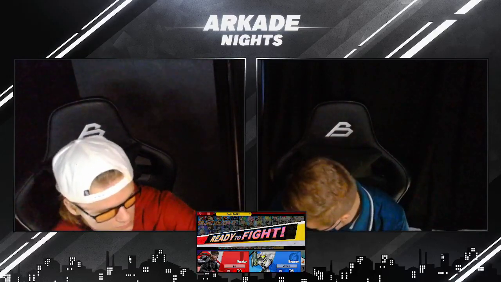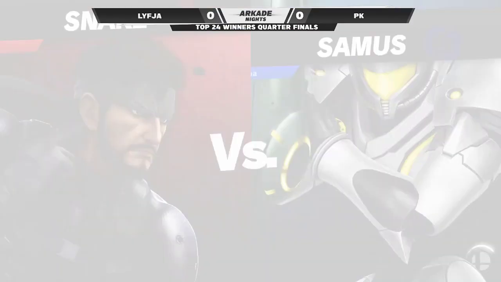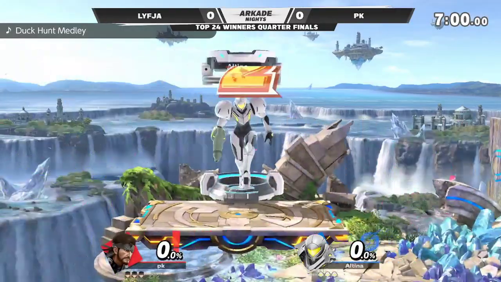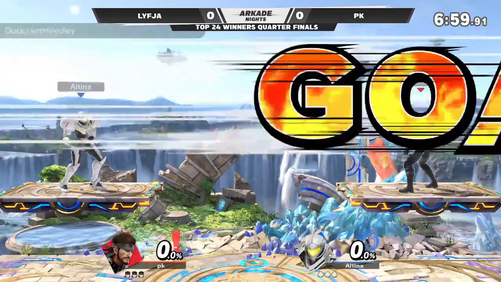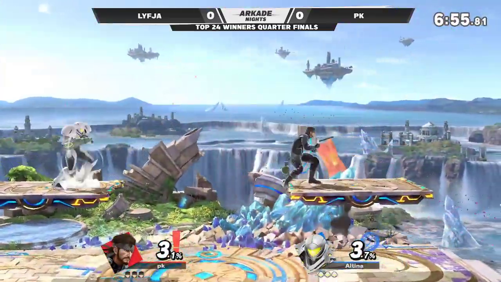Looks like it's going to be a Snake-Samus matchup. So this is going to be a projectile zoning-based matchup. Samus is going to be wanting to get in a little more than Snake. Snake likes to set up a lot. So I believe Zera is going to be a really nice tool, getting that charge shot.